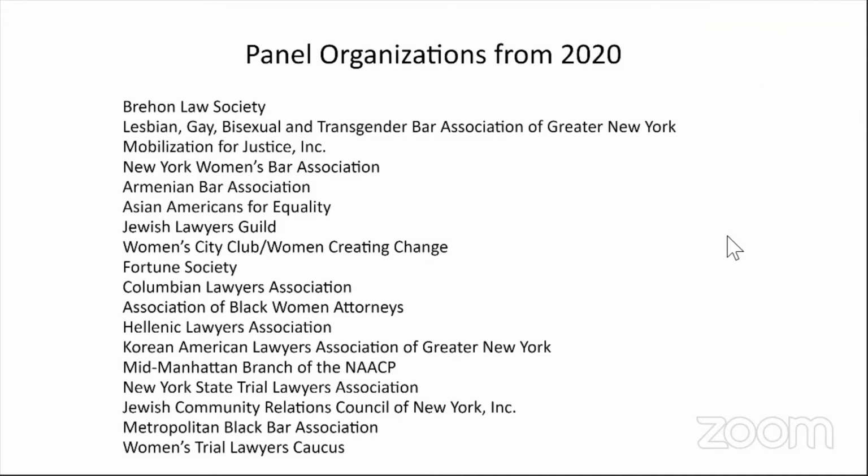Well, as Kim pointed out, the panel is made up of community groups and legal groups, and we reach out to them and ask them to send panelists. They don't always do so. Serving on a panel takes time, but it's a good element to have in your resume. So I think we got a fair number this year. And the members of the county judiciary committee can suggest groups. So if anybody has a group that they want to be on next year's either civil court panel or Supreme Court panel, let me know and I'll suggest it.